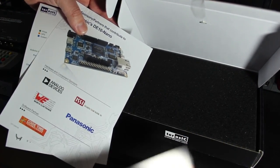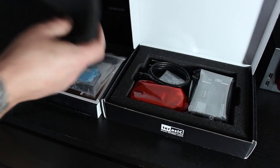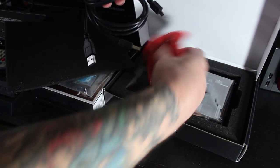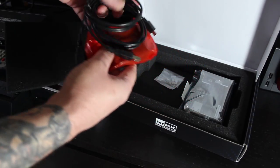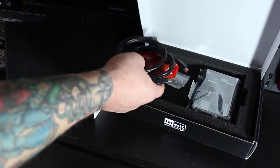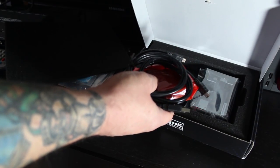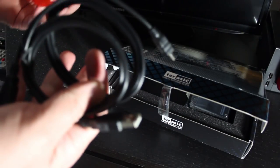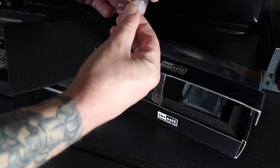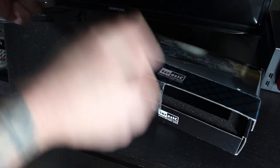Demo board. There you go. And there she blows. Here are USB cables. We got our power supply, which we need. Some people get a power supply with a kill switch on it. And Todd's Nerd Cave, I believe, has the scoop on a good one. There's a cheap one on Amazon that people have been saying creates a power drain, which you don't want to do. So don't do that. These are little plastic feet. And here it is in a static bag.